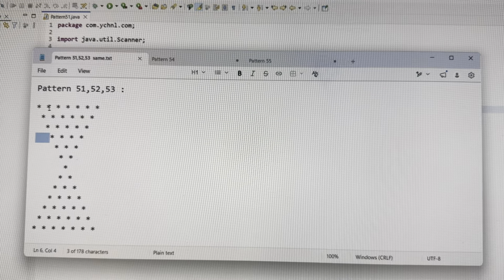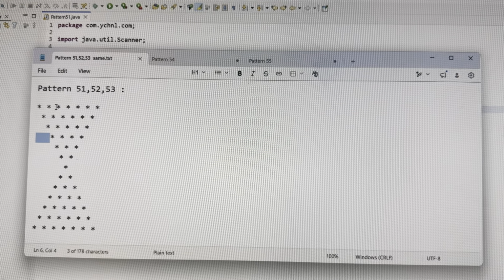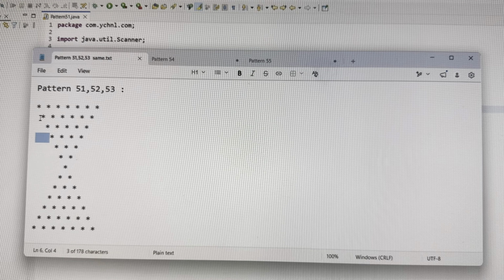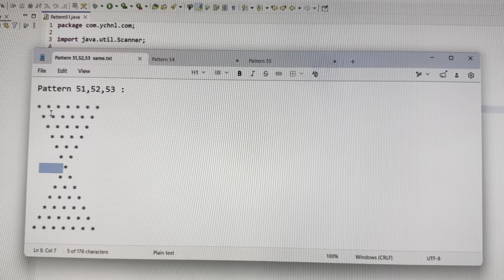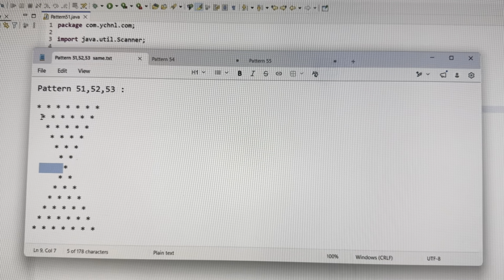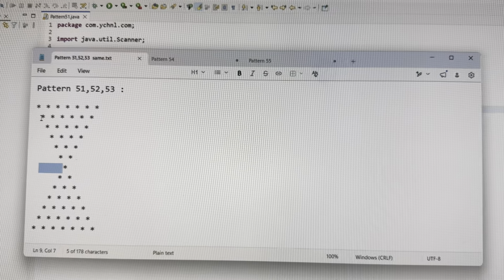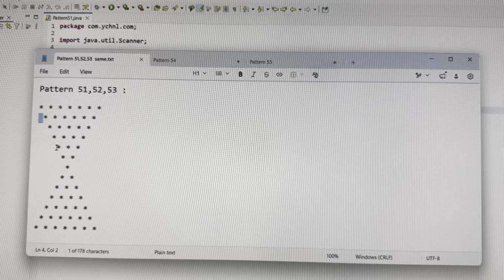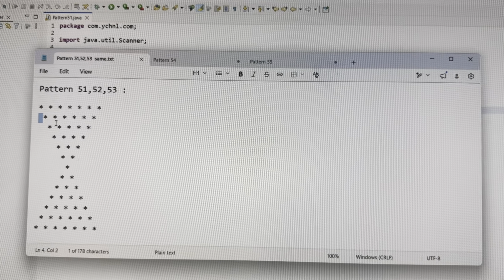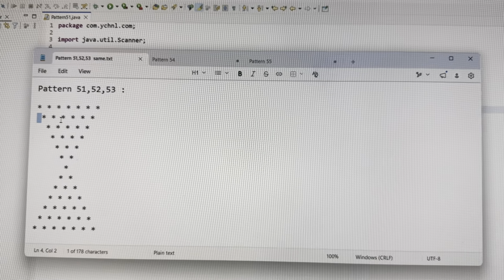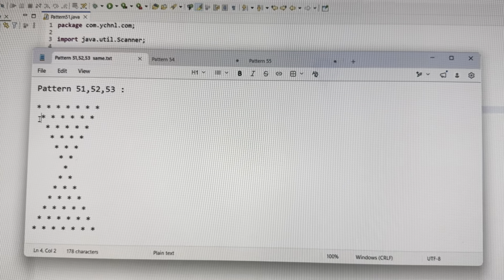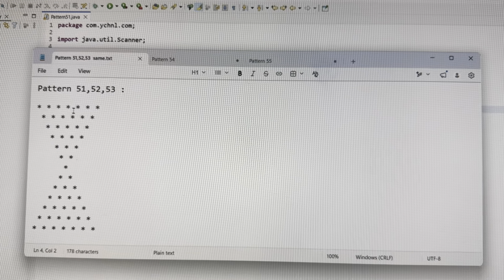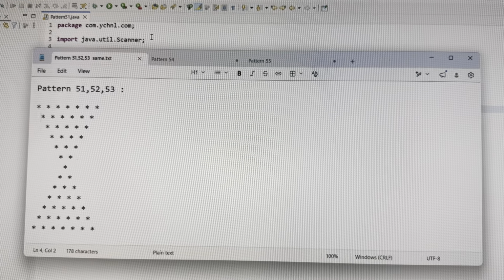Here 1 space, here 2 spaces, 3 spaces, 4 spaces, 5 spaces and 6 spaces at the starting of the row. Except the first row, we have spaces at the starting of each row. So we have to write one outer for loop for the number of rows, one inner loop for the spaces and another inner loop to print the elements with stars.